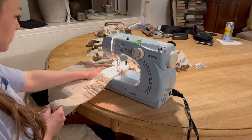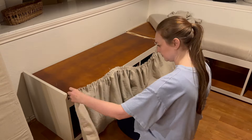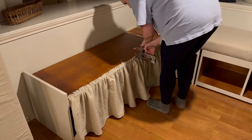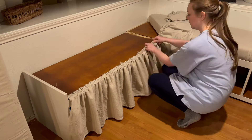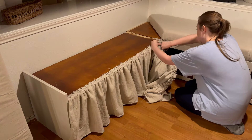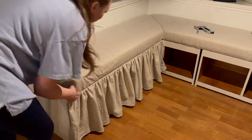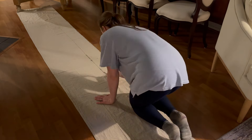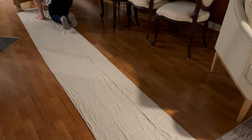Actually, does it come all undone? I think it does — I could try it again with the same piece. Let's do it — one more time with this guy. And I didn't have to get a seam ripper, awesome! Round two with the same piece. Let's do it the right way. It's just hard with the weight of it.